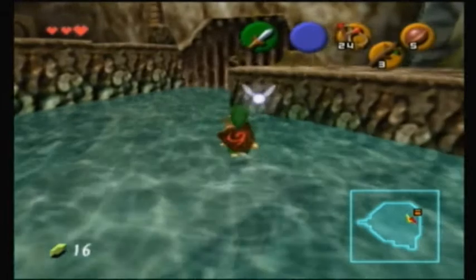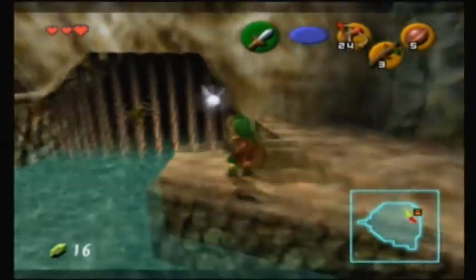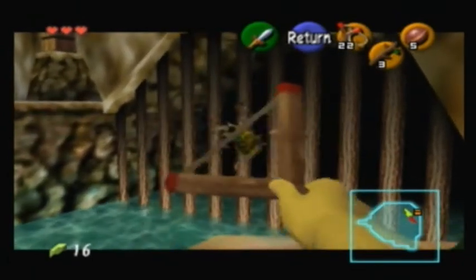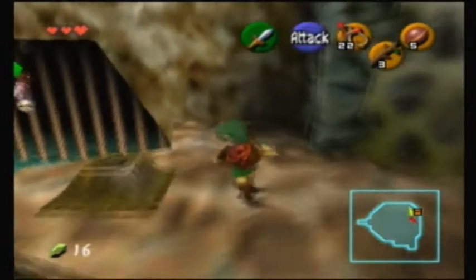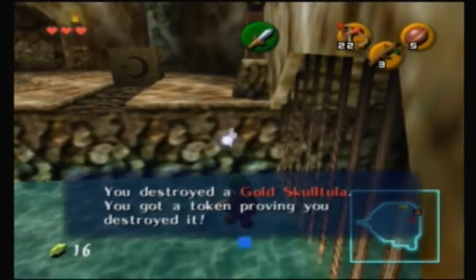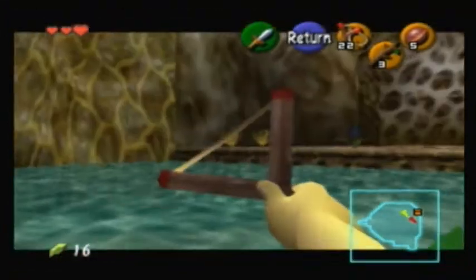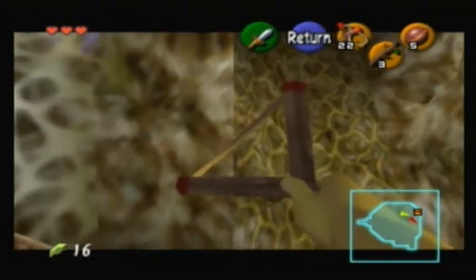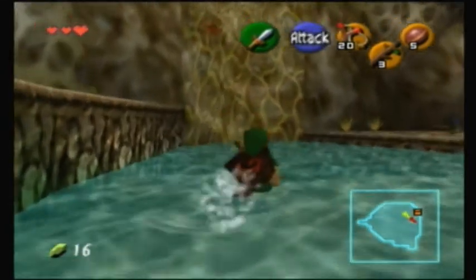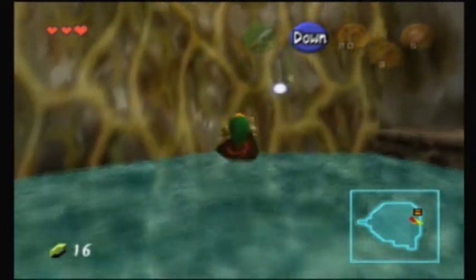Now we're gonna get another. First, we're gonna stand on this switch actually and light the torch. Oh no, we're gonna get the Skulltula first. I changed my mind on that one. Oh yeah. There's another one just up here on the vines. And I can spot him. I'm gonna run over there and grab hold of that Skulltula. Yeah, buddy.